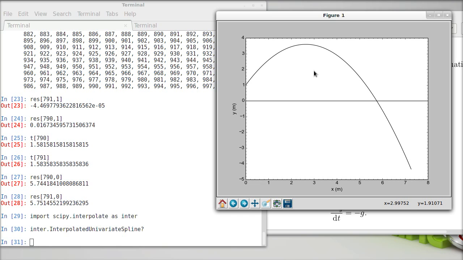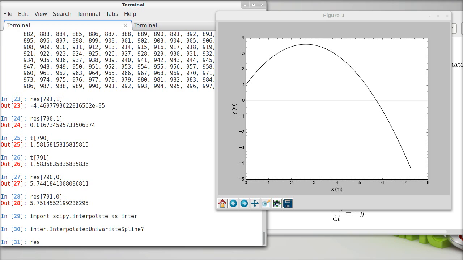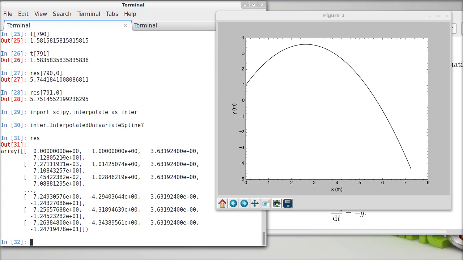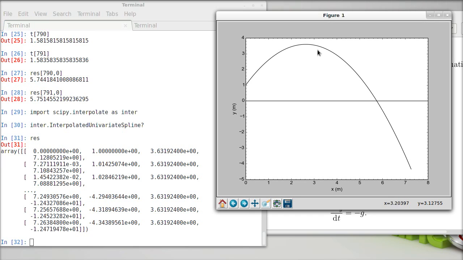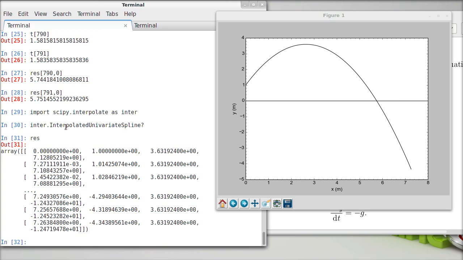Our first thought might be to take a derivative and set it equal to 0, which is absolutely true. But recall that in our array, we've essentially already done that. We've solved for x, y, vx, and vy. So in fact, we know the maximum occurs when vy goes from being positive to going negative. And so we can use the same trick that we did here. Instead of asking where y goes negative, we could ask where vy goes negative.